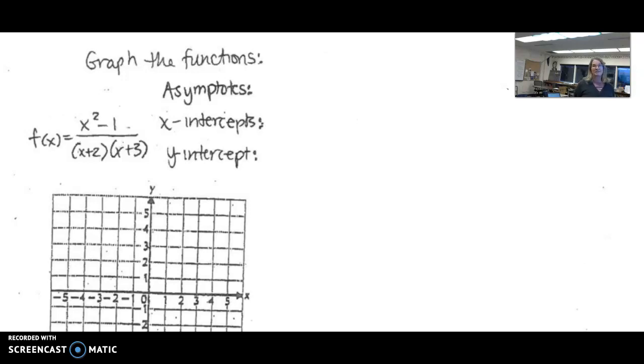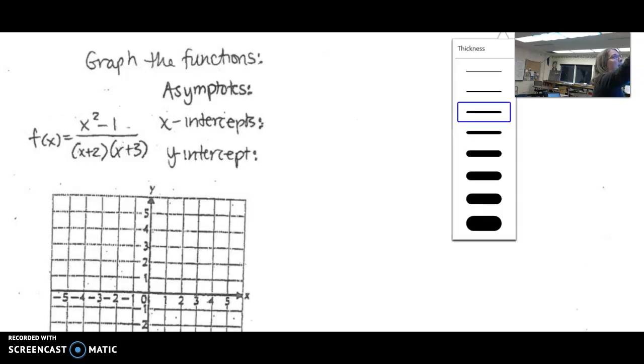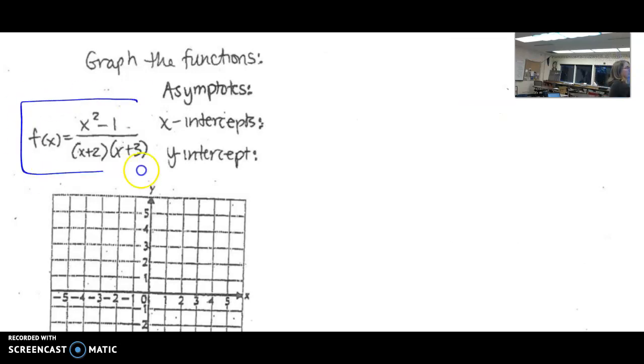Okay, so this is the last page of the 2.6, 2.7 notes, and we're going to be graphing a couple of functions here. This is the one on the left, and notice this is the same function we had in a previous video, f of x, where we found the vertical asymptote, the limit as x approaches -2 from the left and from the right, and same thing with -3 from the left and from the right. So we're going to use that previous information on this graph. We've already done it once, so why do it again?